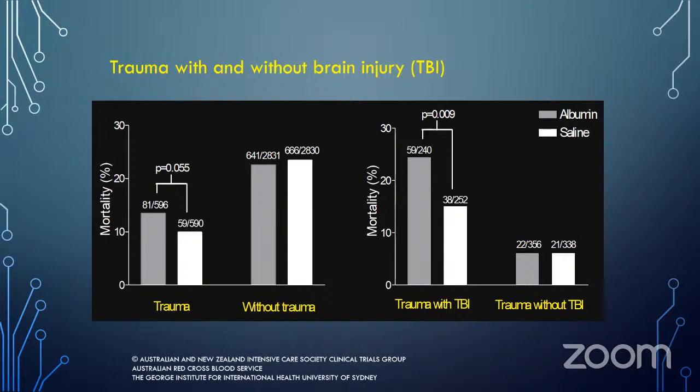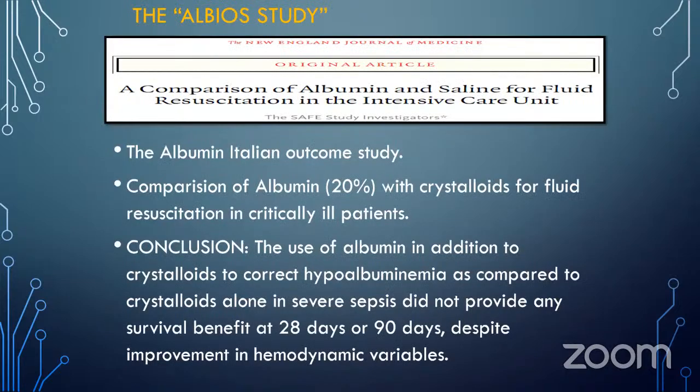If you use saline, the saline group scored more than the albumin group, and saline had clearly a decreased mortality when compared to albumin. And this tells you that albumin should never be used in patients with trauma or traumatic brain injury. So this is a clear take-home message from the SAFE study, telling that albumin is detrimental, especially compared to saline, especially in this subset of patients with trauma with or without traumatic brain injury.